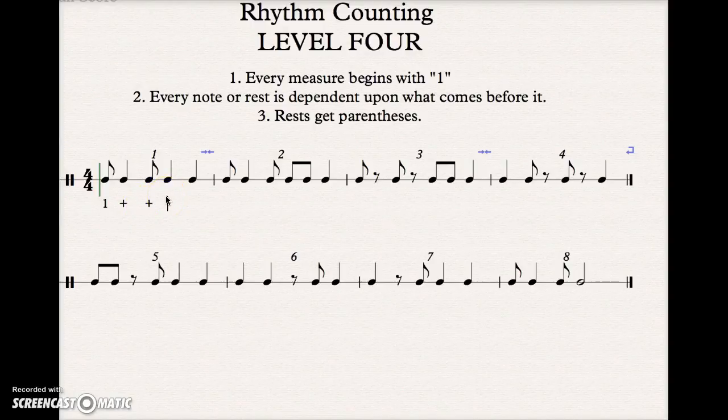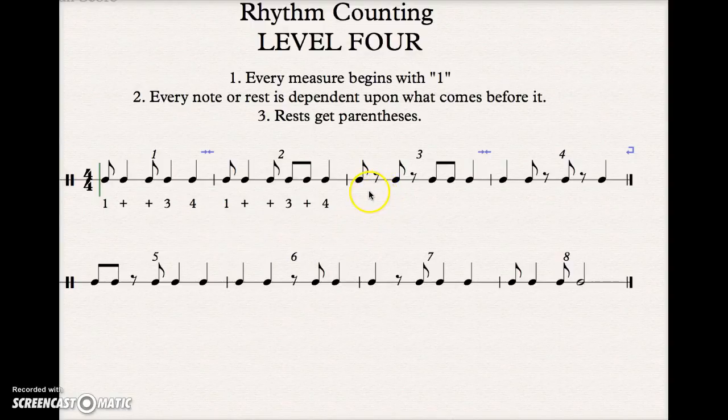Now beat 2 is done, so this is labeled 3 and this is labeled 4. 1 and 3, 4. Again, start on 1. This becomes and. This becomes the and of 2 for the same rule that we covered in the first measure. This becomes 3, and of course these are eighth notes, so that would be 3 and 4.